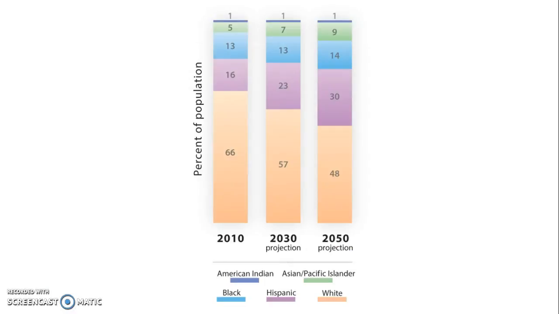Here is a chart that shows the composition of the different ethnic groups and how it's changing. We see that the percentage of white people is decreasing over time. The percentage of Latinos, or Hispanics, is increasing, and blacks are staying pretty much constant. Asians are increasing. So by 2050, we see that less than half of the population is white and 30% is Latino. So, the changing demographics in North America.